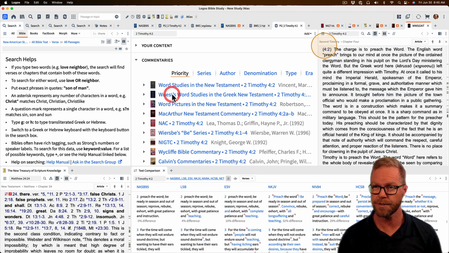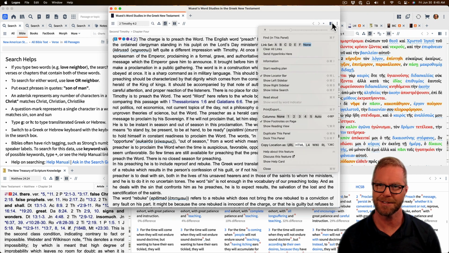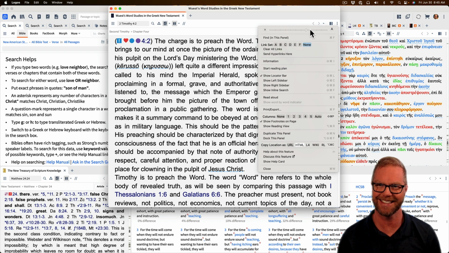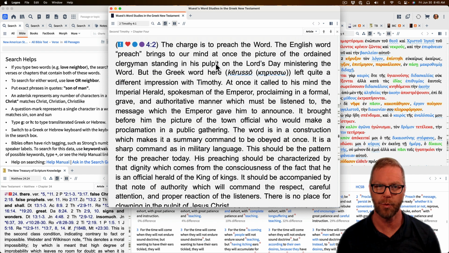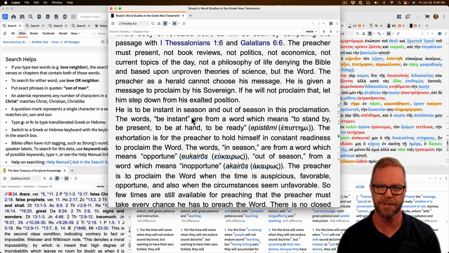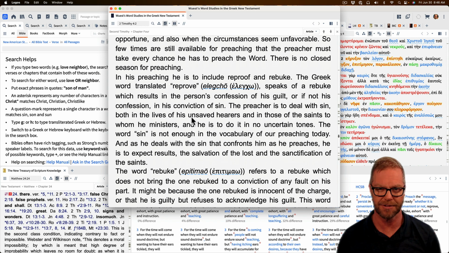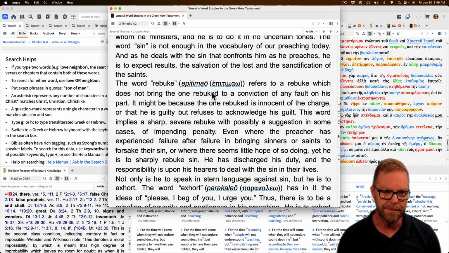This is Hughes Word Studies right here. And so let me, again, open this up in a floating window. Let me increase the size of the font so you can see. Let me get it up big. Okay, there we go. The same kind of thing happens that Hughes does here. He goes through, this is verse 2 of 2 Timothy 4, and he just talks about the meanings of key words, gives a little commentary based on the words. You can see this is a real critical verse. He goes on, but he's talking about different words and what they mean, and what rebuke means or whatever.